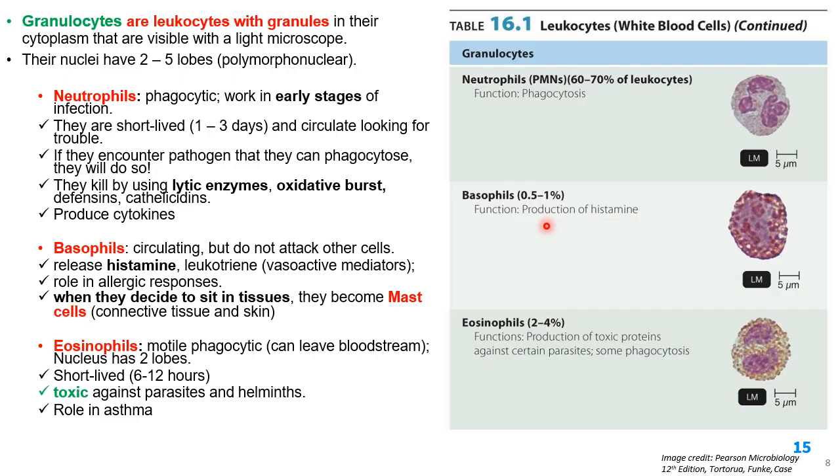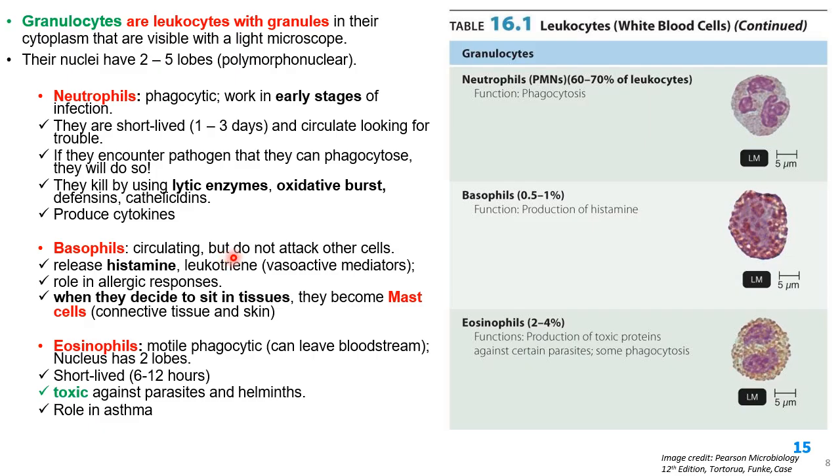Neutrophils do not go to tissues. They can get out of blood and go to certain areas of inflammation, but their main job is to patrol the blood. Okay. Then you have this other guy over here, these basophils. Very, very low percentage of these cells in the blood, right? So they go around in the blood, they are in the circulation, okay?